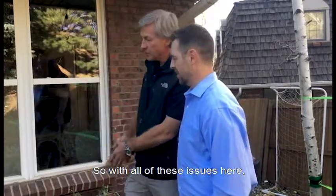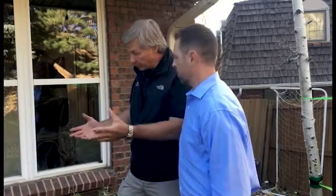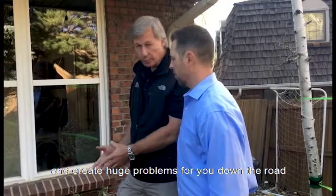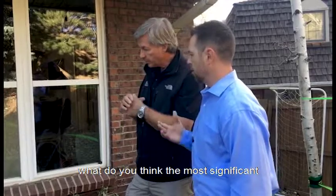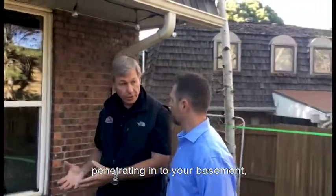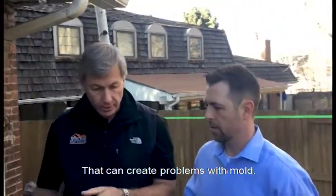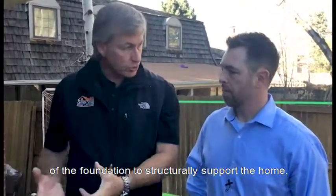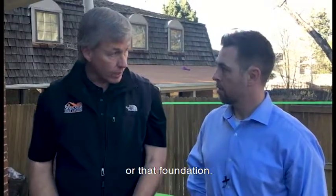So all of these issues here, no one of them is necessarily a big significant item, but collectively they can put a lot of water right next to your foundation and create huge problems for you down the road. Okay. And when you say huge problems, what do you think the most significant problems could be in this scenario? It could easily turn into moisture penetrating into your basement, into the structure underneath the home. That can create problems with mold. That can create problems with the ability of the foundation to structurally support the home. Oh, wow. Because the soils could erode underneath that footer or that foundation.